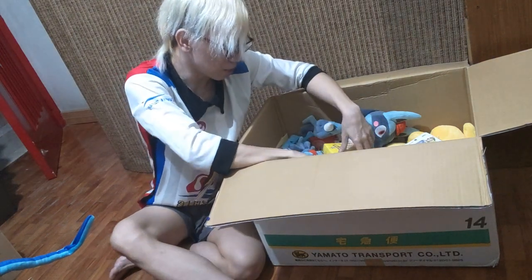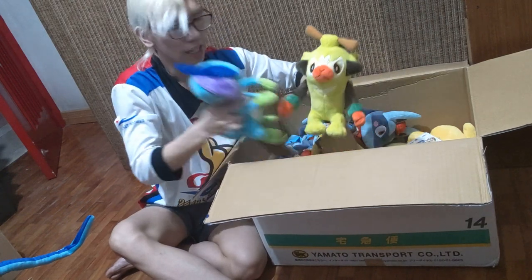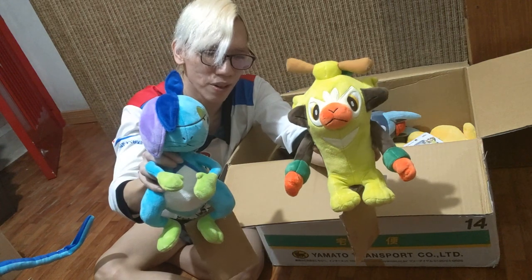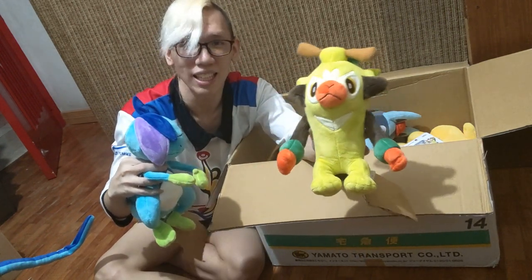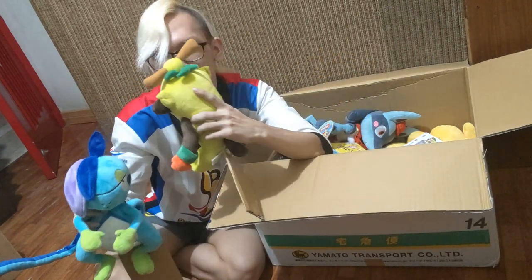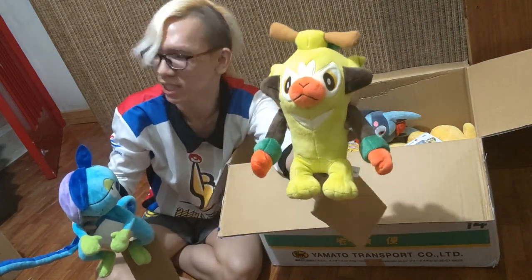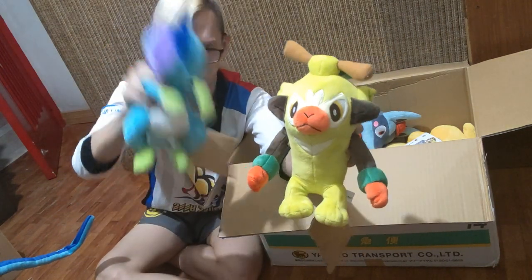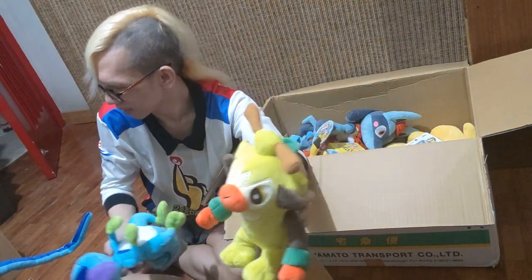Okay. Speaking of Raboot and Cinderace, I have Thwackey and Drizzile over here. Personally, my favorite of the second stage is Thwackey. Looks kind of cool compared to the other two. He looks cool. He's my favorite of the stage. Basic stage 1, stage 2. So stage 1, evolution. Thwackey is the best.